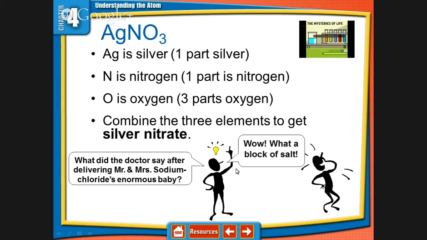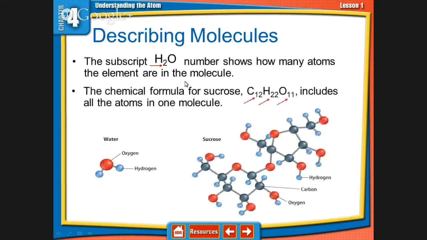These are called subscripts. It tells me how many of that element I use. It's called subscript the same reason why a submarine is called a submarine - the word sub means below. Submarine means below water because marine means water. Subscript means below the writing. This is your writing - the letters - and it's below the letters, so subscript. For the chemical formula sucrose, I know I use 12 carbons, 22 hydrogens, and 11 oxygens. Sucrose is just sugar.